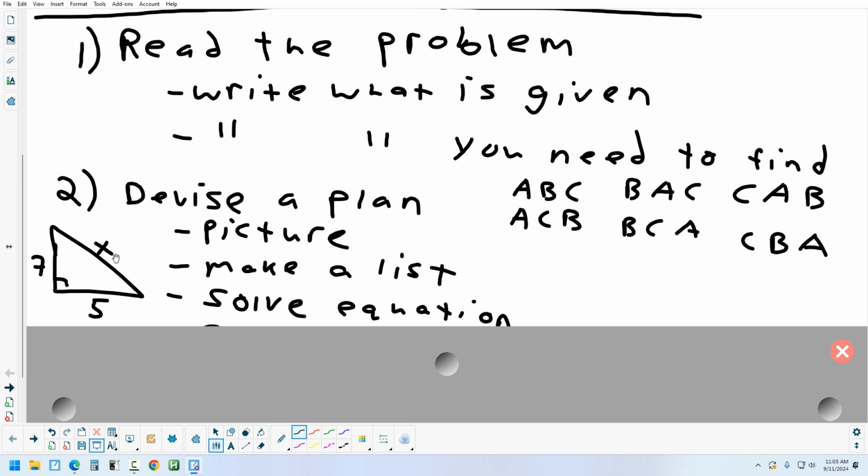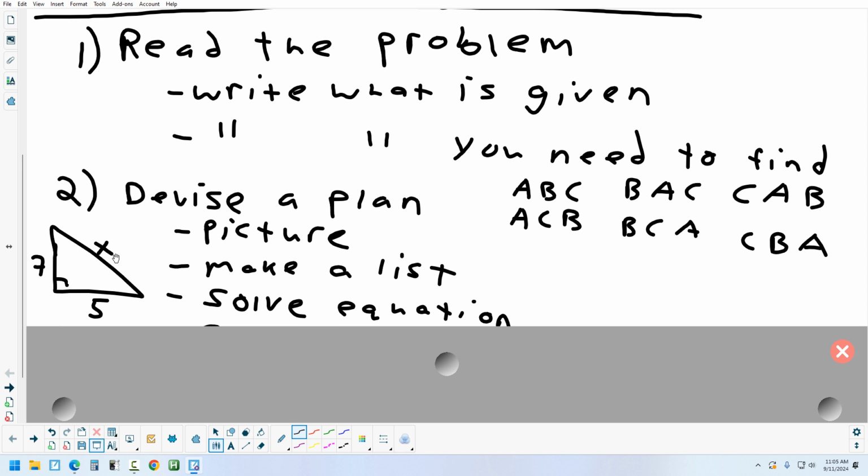Sometimes when you're solving a word problem, you have to make your own formula. There is no formula that's already been made, because the word problem is very specific to that situation. That's the one we're going to start out with. We're going to do a word problem where there's no general formula that you can use. You've got to make your own from scratch.